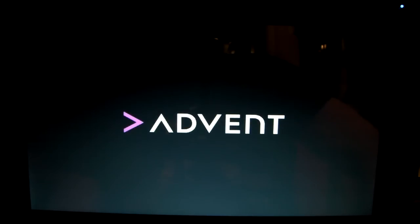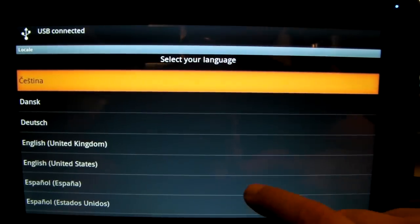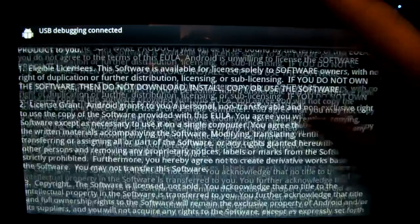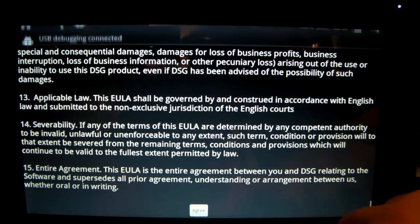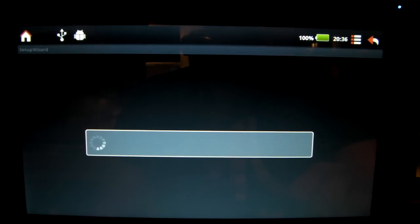So once this is booted, we'll see the lovely Vega original boot screen. We'll head off into recovery mode, which is already pre-installed on this. So you can see there we've got the massive title bar at the top. So we'll skim through the usual settings on here. So UK, scroll to the bottom of this, hit agree, next, and finish. Okay, that's just finishing up its last little bits, and then we should be good to go into recovery mode.